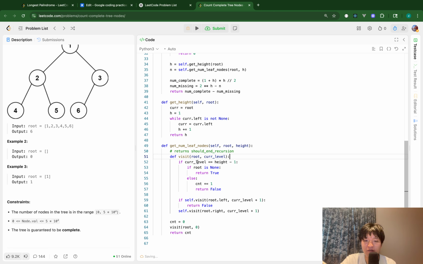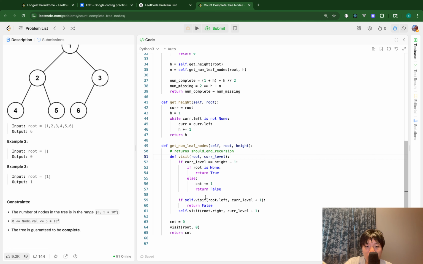So if the current level is height minus 1, in that case, if root is none, I don't increment the count and I return true, which means I should end the recursion. And if root is not none, then I found the leaf node, so I increment the count and return false, which means that I need to keep recursion.